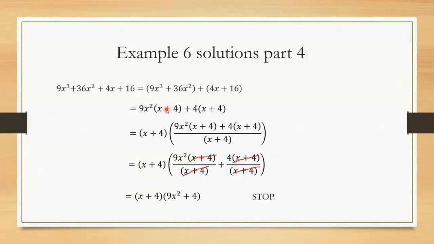Does it matter if we put 9x squared plus 4 or x plus 4 first? It doesn't matter, because multiplication is commutative, meaning you can multiply in any order. Maybe a mathematician might say the x plus 4 has to stay first. But if you interchange the order of these, I'm not going to take off points for it. I think this stuff is hard enough as it is. Any other questions?